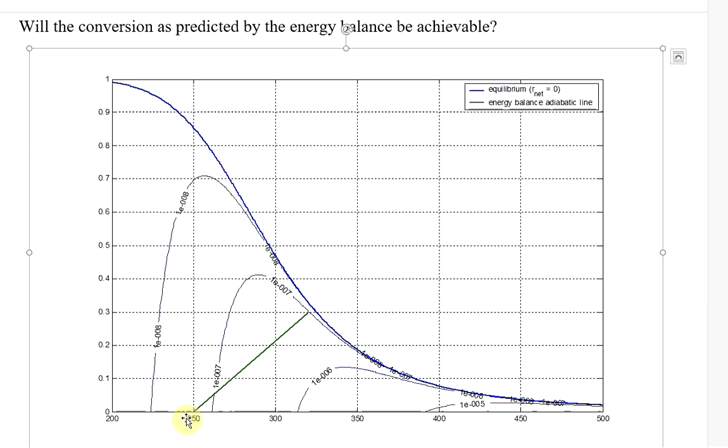Also, of major concern to us is the fact that we seem to be constrained here. We said we can't cross equilibrium, and yet the highest conversion we can achieve in this case is only 30%. So we have to think about some way to enjoy a much higher conversion. We'd like to be somewhere up here because that means we've got a nice high concentration of product, whereas this reaction seems to be limiting us down here. So we have to think of some strategies for doing that, and that will be the subject of the next lecture.